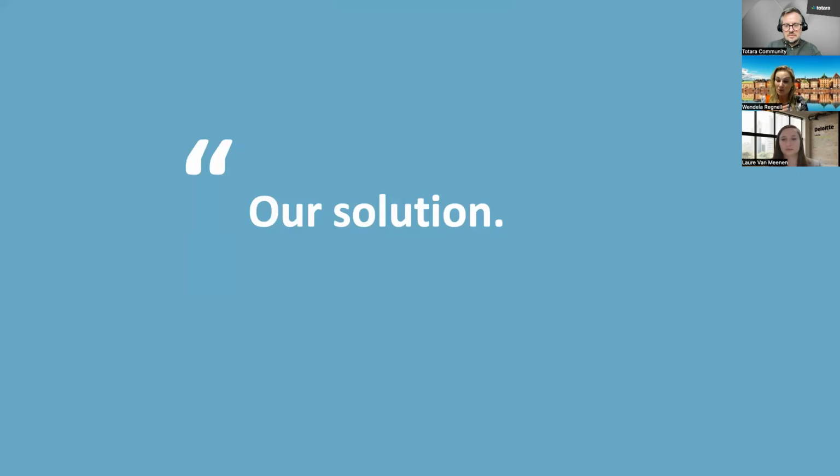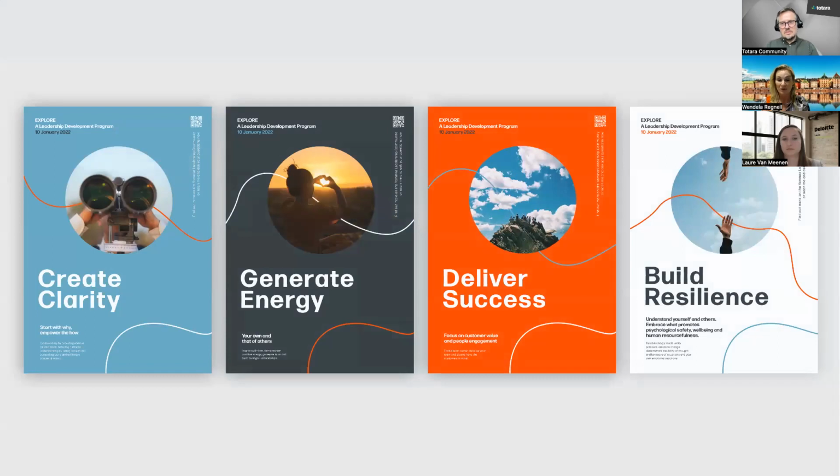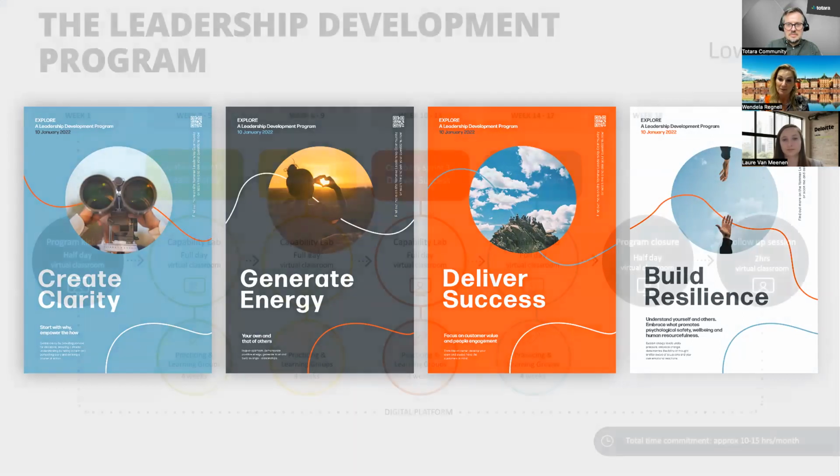And after that, we also decided on 4 key capabilities. These are capabilities that we believe all our leaders need, regardless of where you are in the organization, regardless of experience and the role that you have. Everyone, all leaders, need to know about these. So I would say that's where it started, and that's where we started to build the program from. This is the platform, so to say, where we started to build the program.